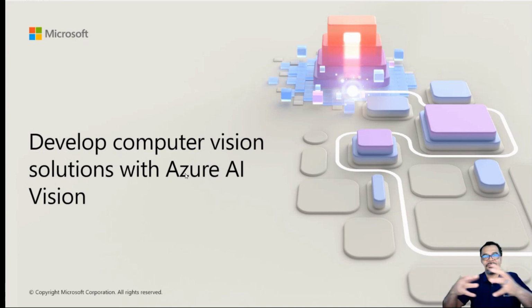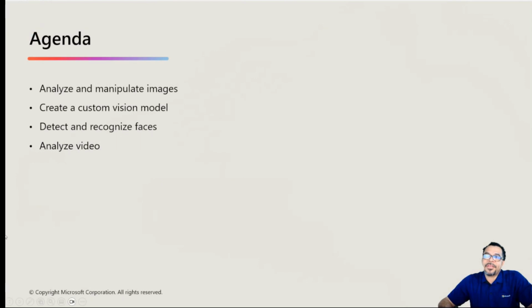Now we're going to take it a step further and look at many different components. We're going to look at one of the first ones, which is the AI Vision service, and primarily how we develop on it. Keep in mind that Azure AI Vision gives you access to a lot of advanced algorithms that process images and return information based on the visual features you're interested in. So let's take a look.